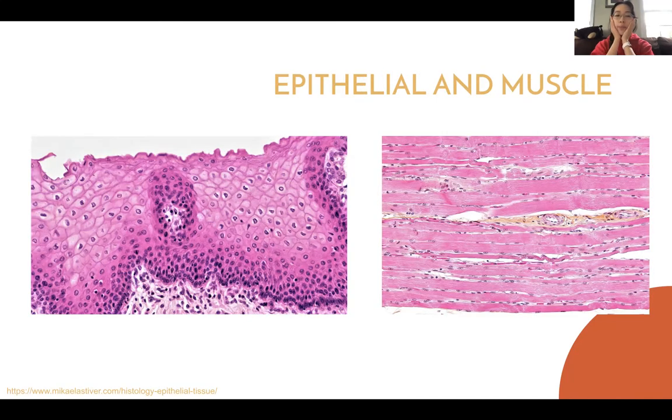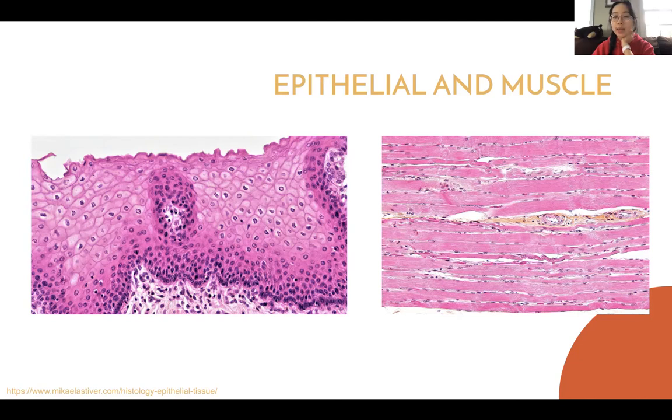Okay, so here are some microscope pictures of each of the four types. So on the left, we see epithelial tissue. And you see the epithelia is sometimes in layers, which is the case here. It doesn't have to be in layers. It can just be a single layer surrounding a structure, and that's okay. But what's really key here is that you see this open space. This could be the inside of an organ, and we call this open space inside the organ the lumen. And so that would line the interior of the organ.